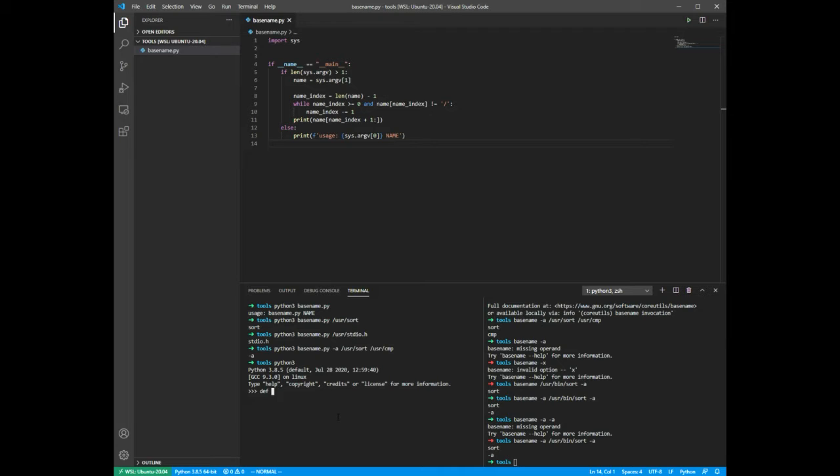So I call it def, and then the function name, then the round brackets, and then any number of arguments to the function. So let's say this function is going to compute x plus 1.